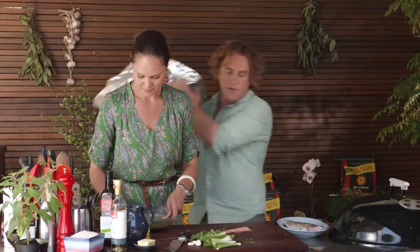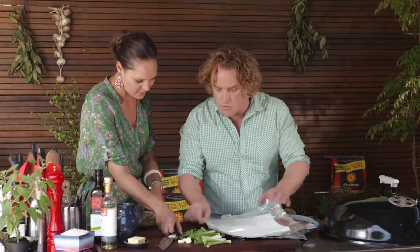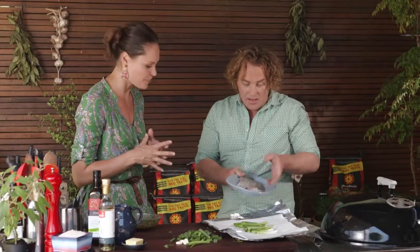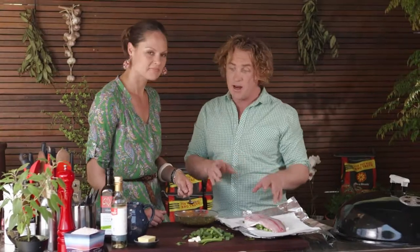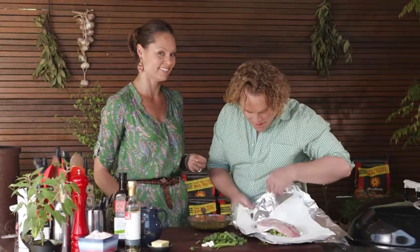I'm going to grab my foil and baking paper. I always double the foil — I'll put two sheets just to make sure it doesn't break and all the juices and steam stay in there. So I'm going to put some spring onion battens on the bottom. I love it because they'll absorb the flavour and almost caramelise as well — that gives it a lovely flavour. And I'm just going to lay the barramundi over the top there. You can have it skin side up or skin side down — it doesn't really matter. Can you pass me some salt there, Zoe? Just a sprinkle of salt. That's a nice amount of salt.